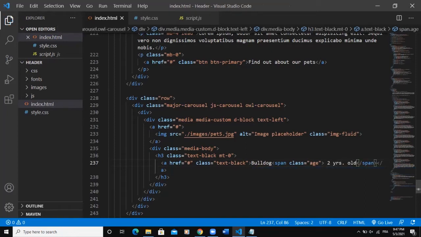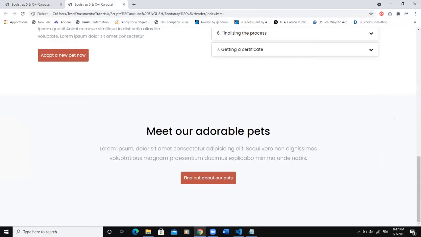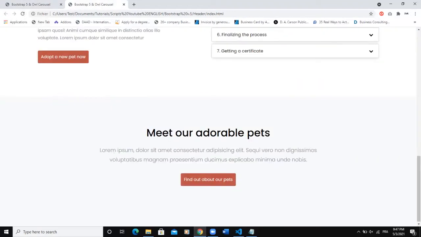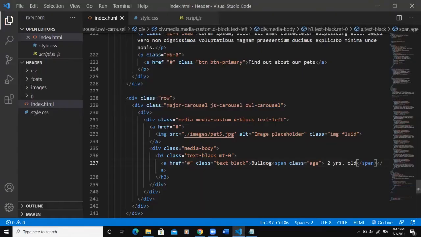So I will save this. We are not going to be able to see this image because we are using our carousel. If you can recall, we are using our carousel here. Before we can see the images in the slider, we have to initialize it in our JavaScript file. But we're going to do that later.